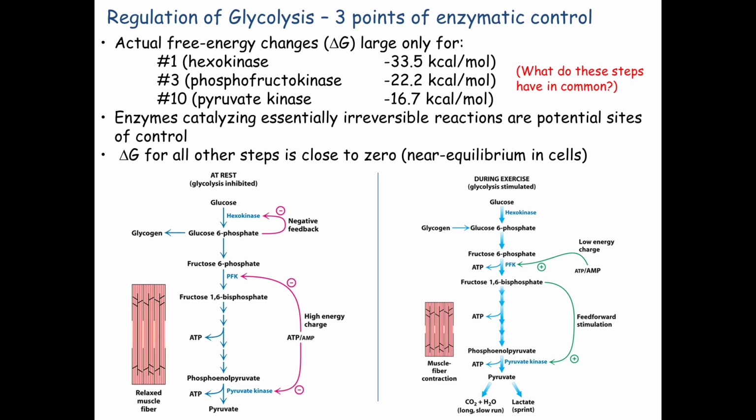The first one, the hexokinase pathway, is pretty easy to regulate. When you make enough of its product, glucose 6-phosphate, it turns off the enzyme. This is simple negative feedback regulation. When the enzyme makes enough product, it turns off the enzyme so you don't make any more. That's shown in the figure on the left. When you're at rest, you've got lots of energy, like you're listening to this lecture right now, sitting in your chair. You're not really doing a lot. You don't need to do glycolysis as much. So let's turn off the enzymes or turn them down a little bit.